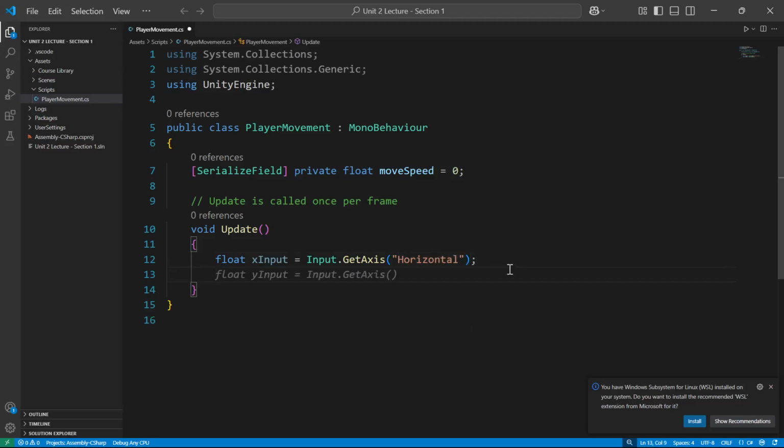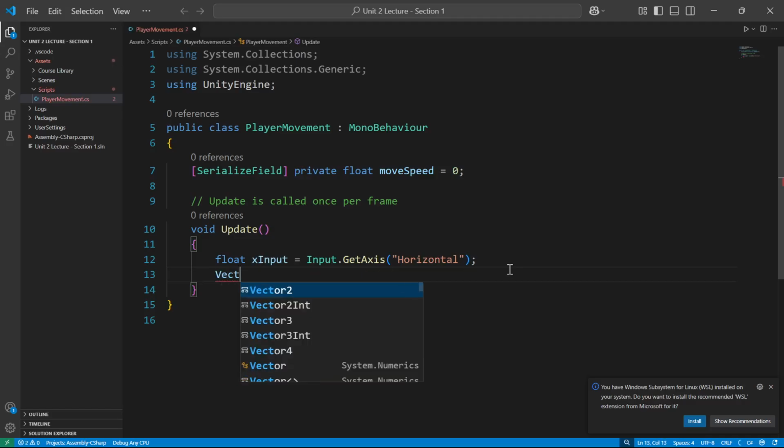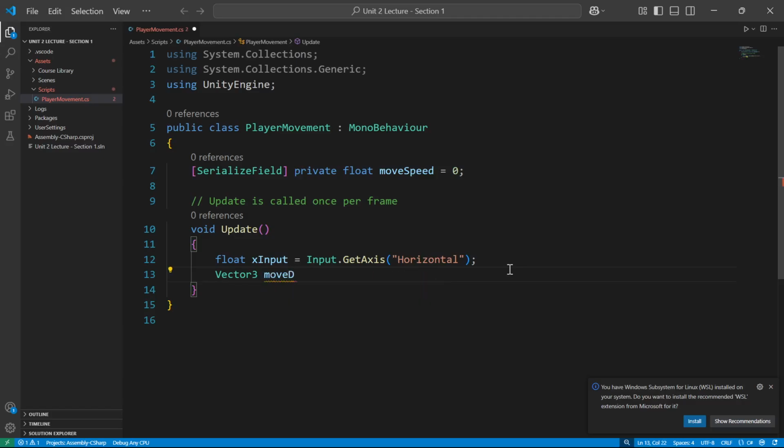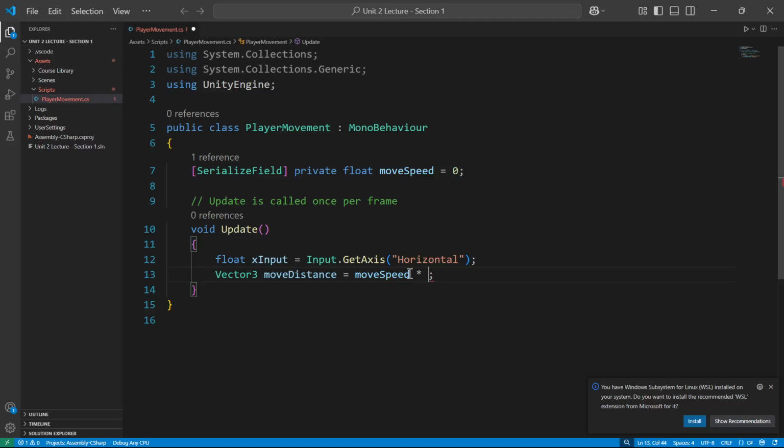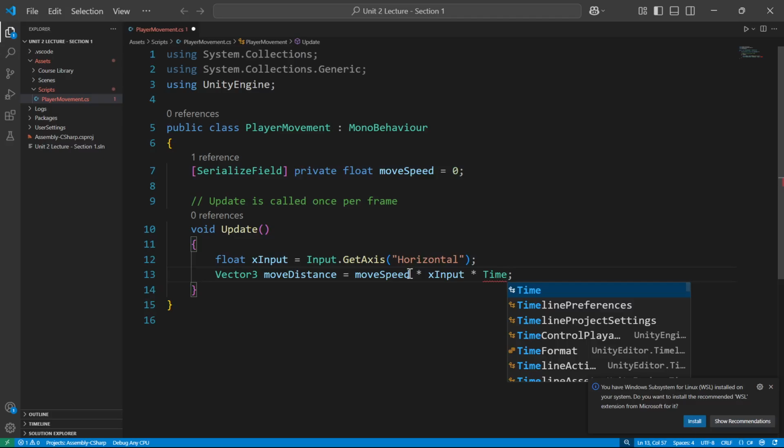And then we'll just multiply this. Vector 3 move distance is equal to our move speed multiplied by our x input multiplied by time dot delta time.